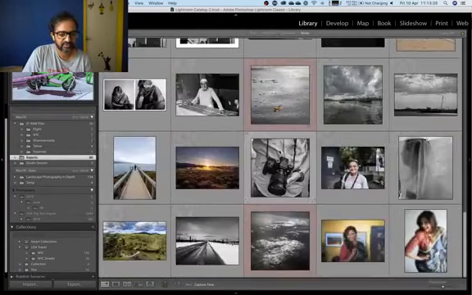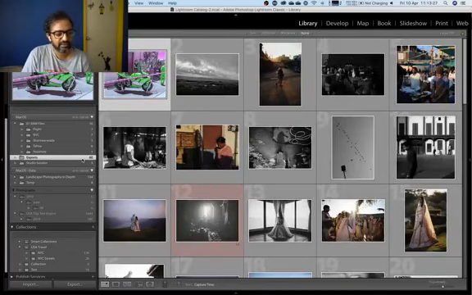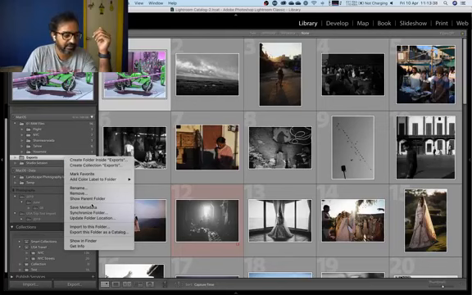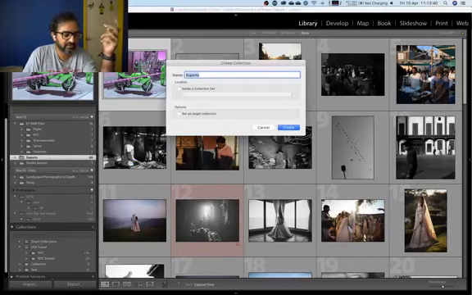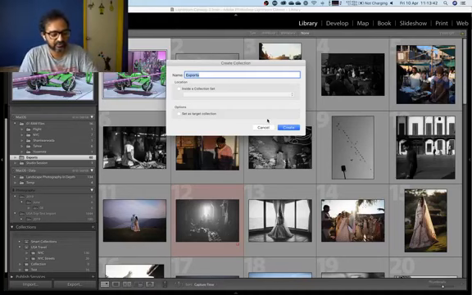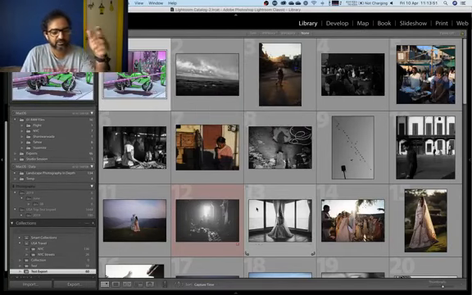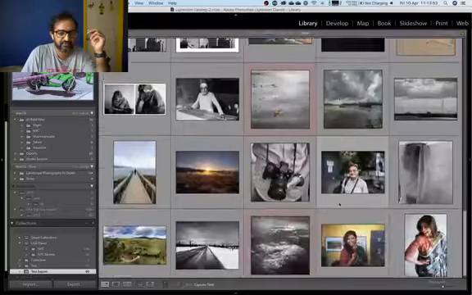These are all the exports. Now, let's say I wanted to very quickly make a collection out of these. Normally what I'd have to do is go to collections, click, make a collection called something, and then drag and drop. But now Lightroom's made it really easy. You can right click on it, you can create a collection called exports in one click, and you can rename it also. So I'll just say test export, hit enter, and you'll see very quickly a new collection got made right here. Right? So this is a very fast way of making collections.